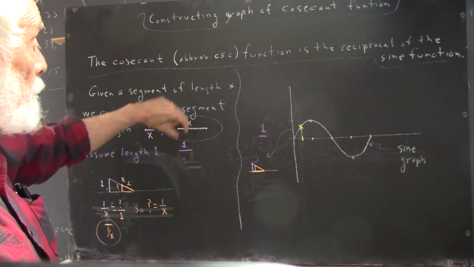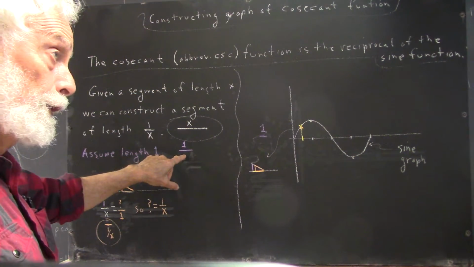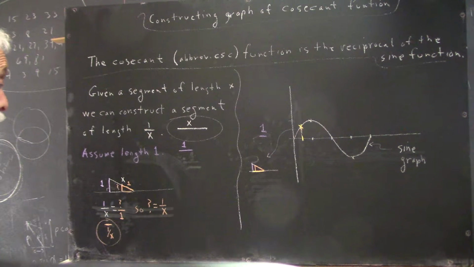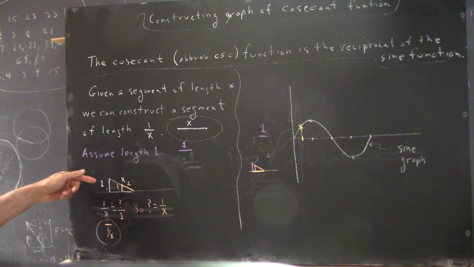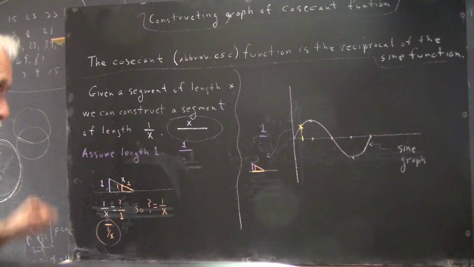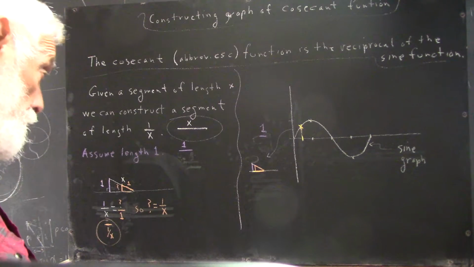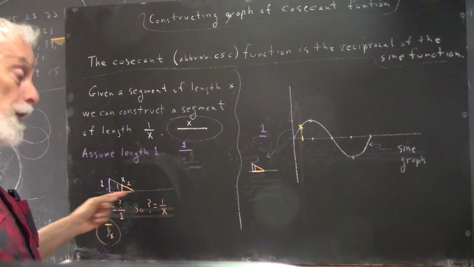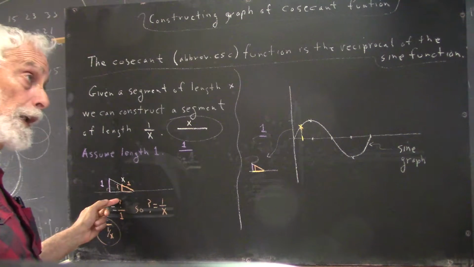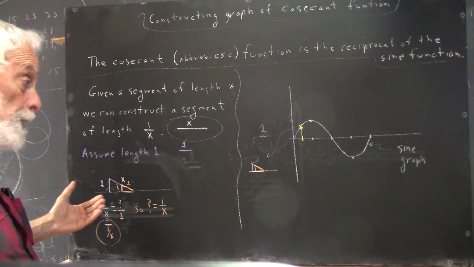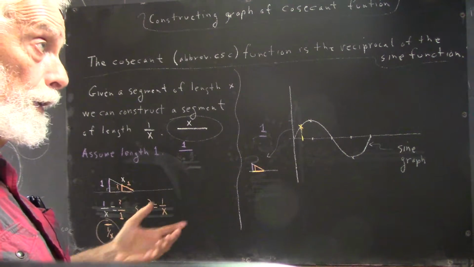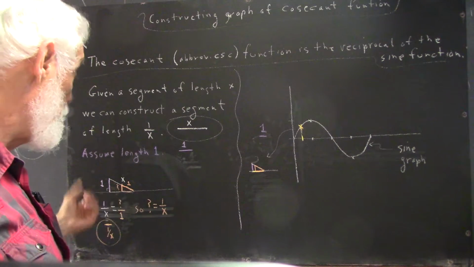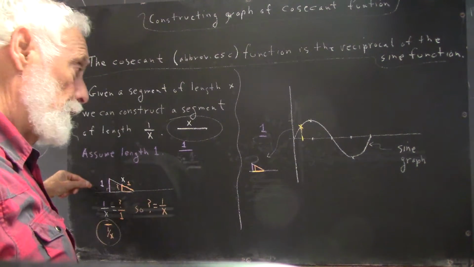segment could well be shorter than our unit length, in which case there's no way that would be on the hypotenuse of a right triangle, because the hypotenuse has to be longer than the unit. So what I would have done, if I'd been thinking ahead a little bit, was put this segment on the other leg so that the two legs wouldn't be restricted. We can put any lengths we want on the legs, but if we try to put one of the lengths on the hypotenuse, we're restricted to only lengths that are greater than our unit.